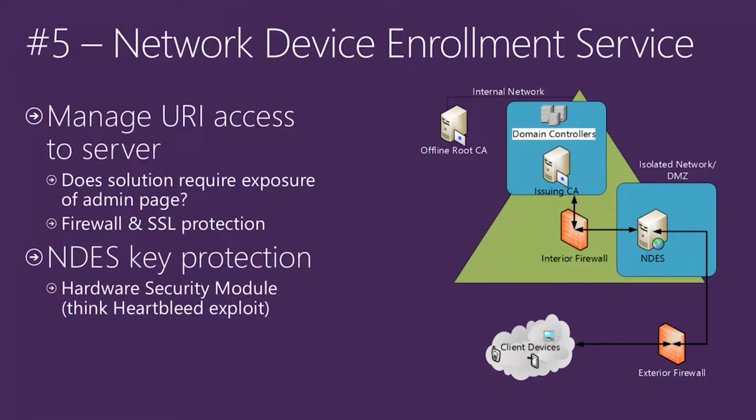The other one that was tested for this white paper is the fact that NDES was one of the last roles that had not been in a supported state of using a hardware security module. The NDES server has a requester certificate that, while not quite as powerful as a CA, has a lot of utilization and value behind it. The NDES server is actually signing every request that comes in and is what is actually ACLed on your CA to get the certificates. That means if there's a key compromise on your NDES server, you could have a lot of fraudulent certificate issuance.